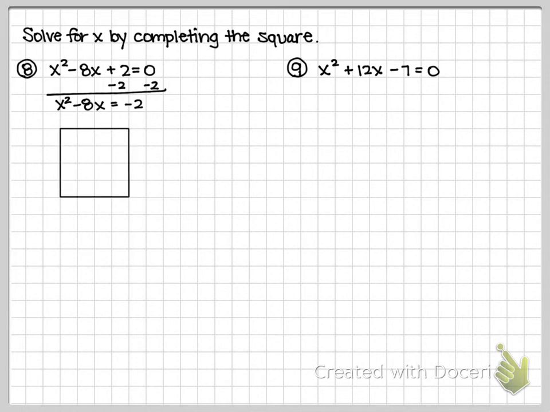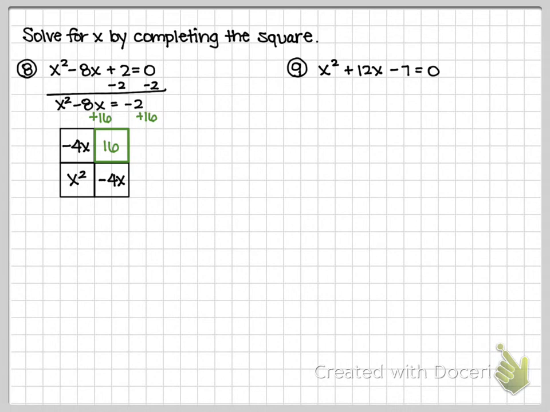Remember that you are building a square and not a rectangle, so the dimensions must be the same. So we're going to take the x squared, and then we're going to take the -8x, and we're going to split it evenly into these two boxes. Last thing we need to do is figure out what number goes in the top right-hand corner that actually completes the square. Well, the number is going to be 16 in this case. That 16 I'm going to add to both the left and the right side of the equation.